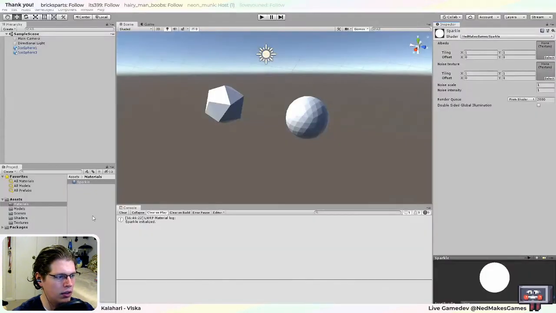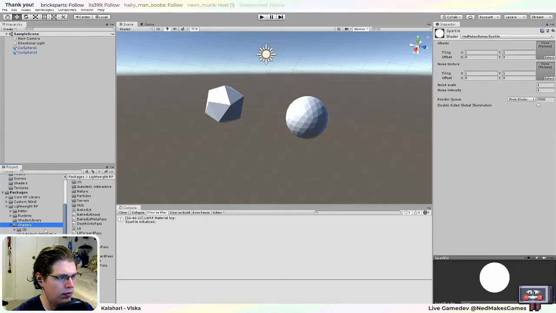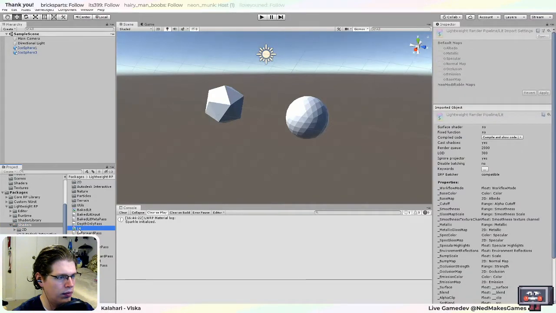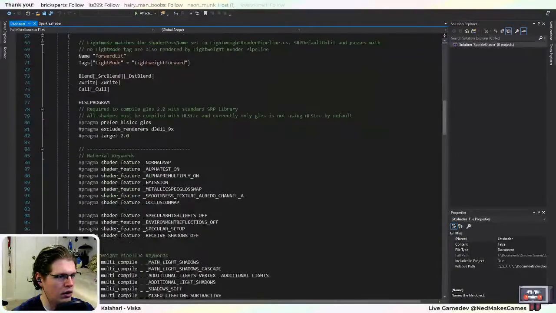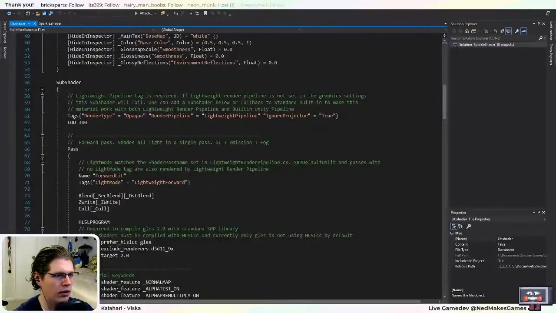Oh, I know what, I can just look at the default lit shader. Okay, so this is the default shader for lightweight render pipeline.